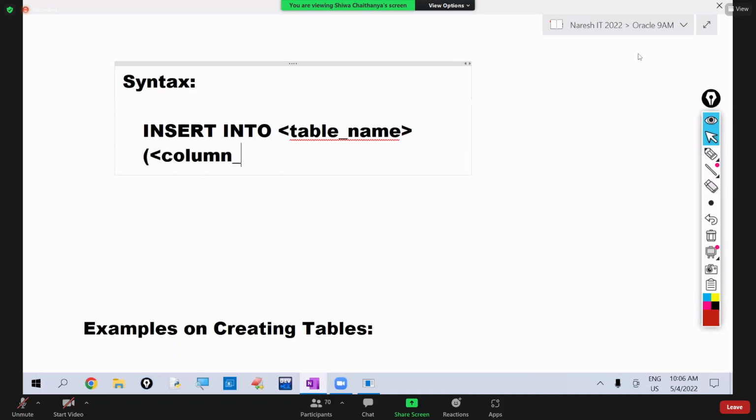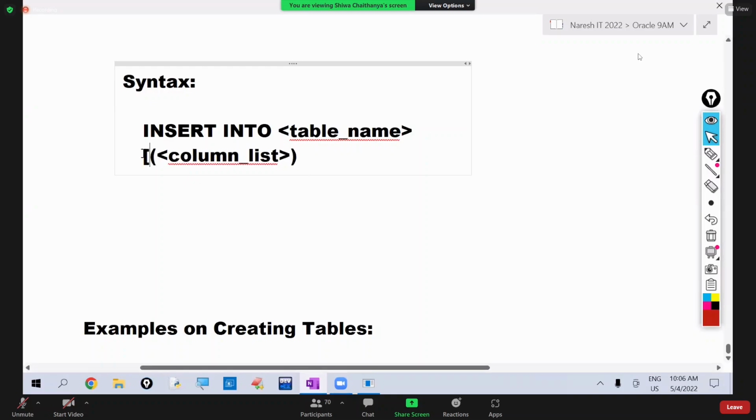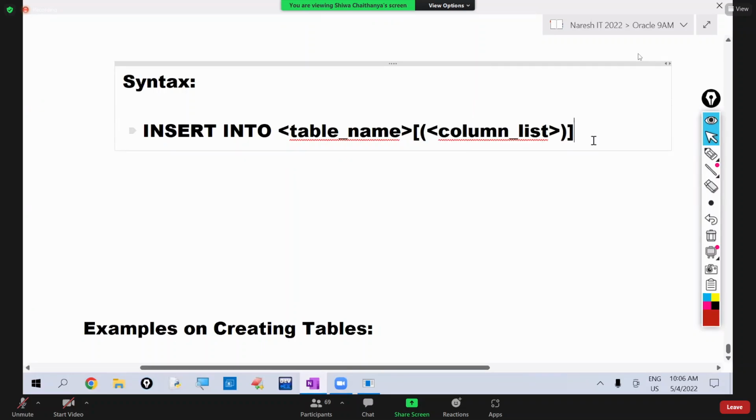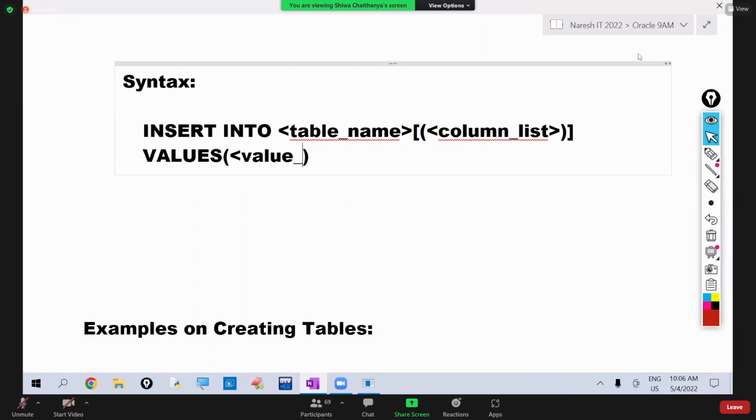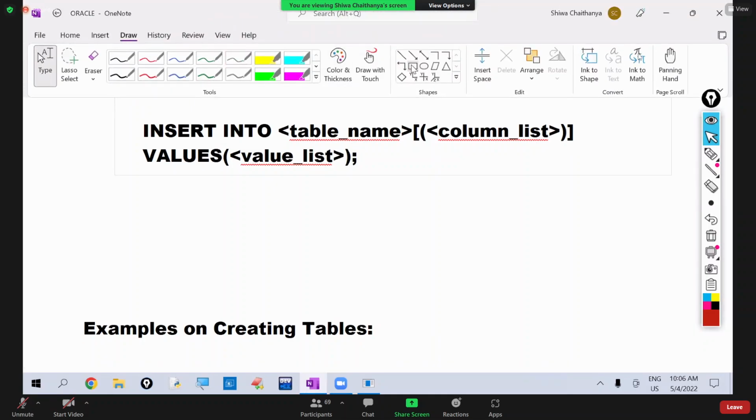In the parenthesis, we specify the column list, and specifying this column list is optional, not compulsory, so I'm using square braces here. So insert into table name, column list, values. Then in the parenthesis, give the value list. This syntax we must follow to insert the records.